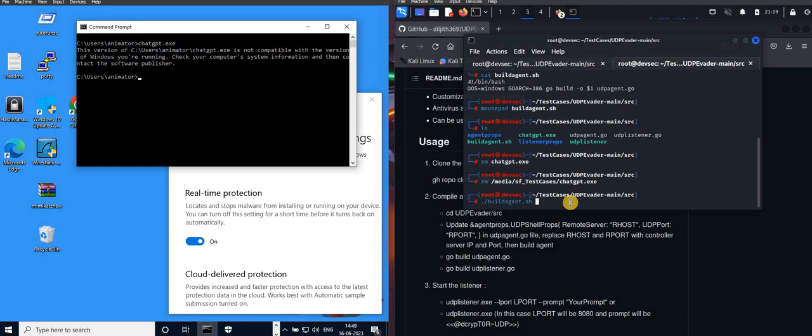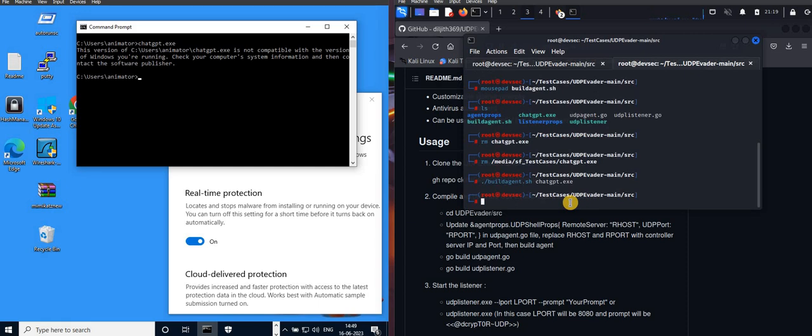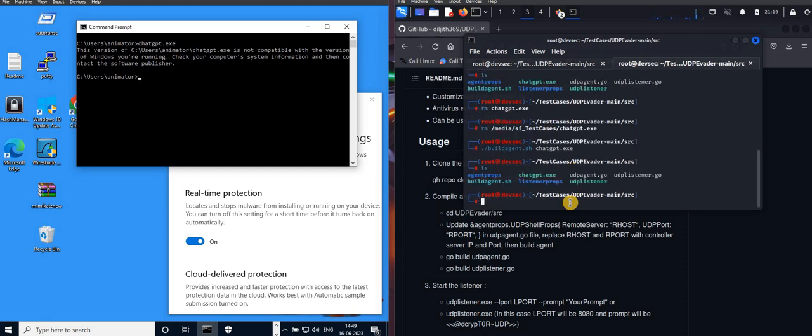And what is that? Yeah, UDP. The exe. And yeah, now I have to copy this.